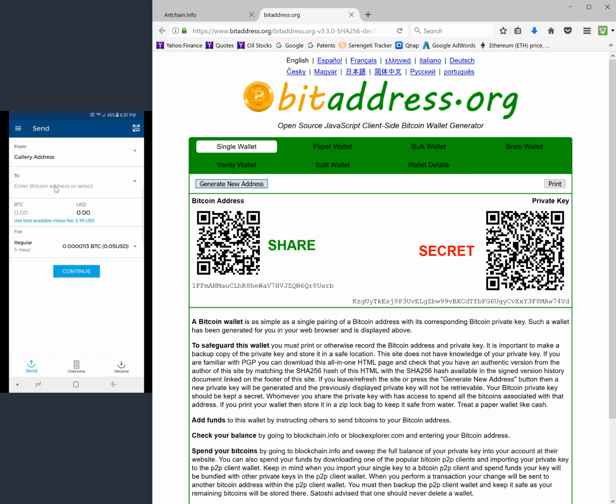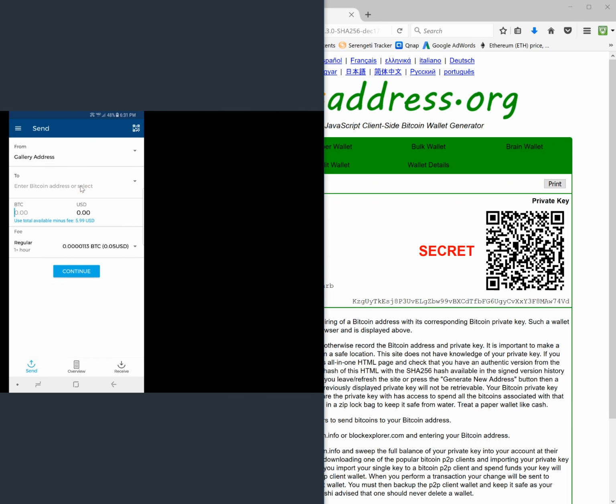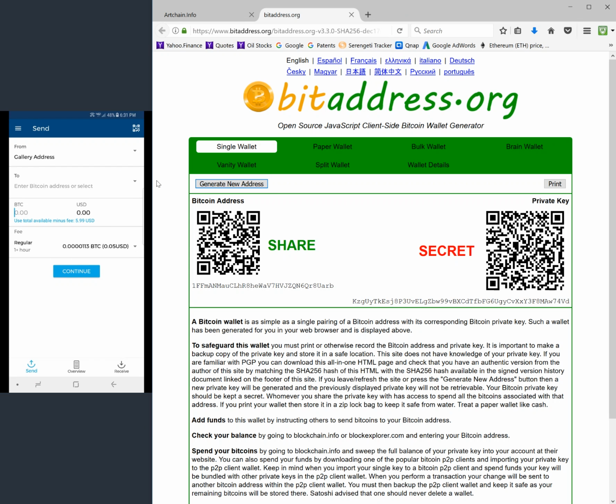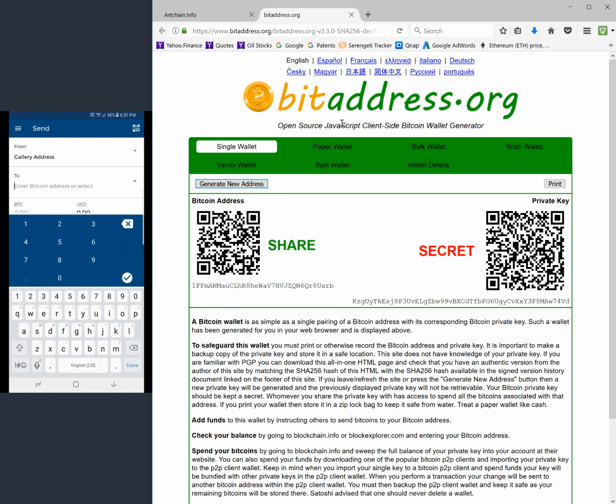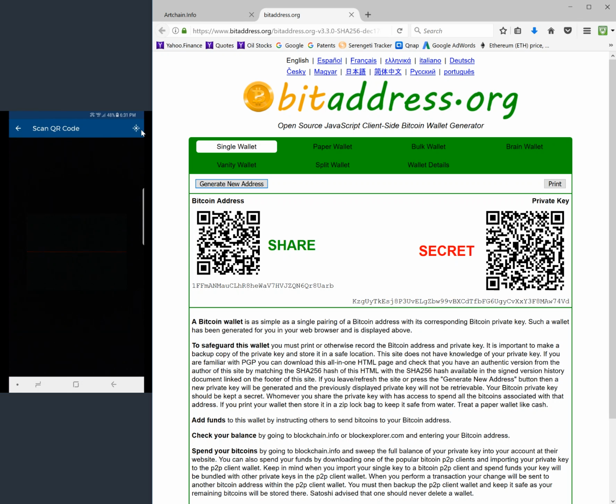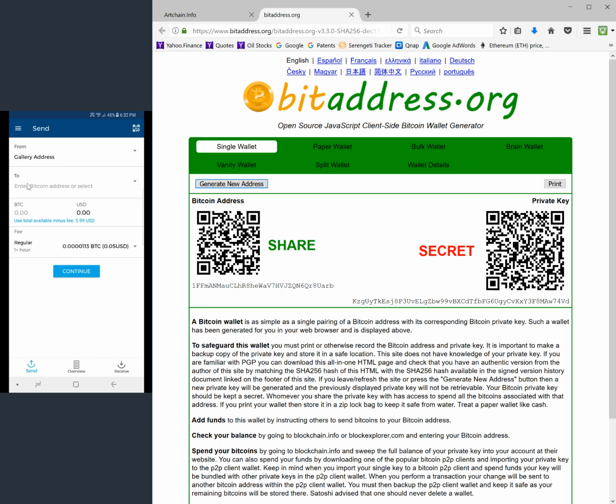In order to enter the to Bitcoin address, you would click on this field here with your finger, so that the cursor is on this field, and then you select this QR code icon on the upper right. You click on that QR code icon, and you can then scan your public key, your shared key, for the art piece Bitcoin address that you printed on that piece of paper. When you scan that art piece Bitcoin address, it will automatically enter that Bitcoin address into this field.